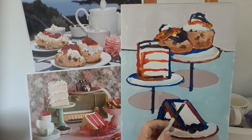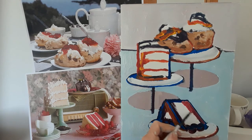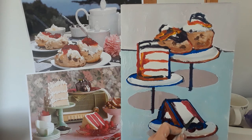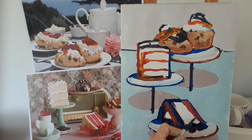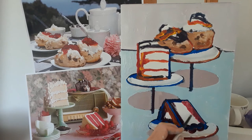Across here. And down, and I'm gonna put a little bit of texture into this by tapping. He did sometimes, I saw on some of his paintings, put a little bit of a zigzag in with his brush. I'm not going to do that. I'm just going to tap in texture there.